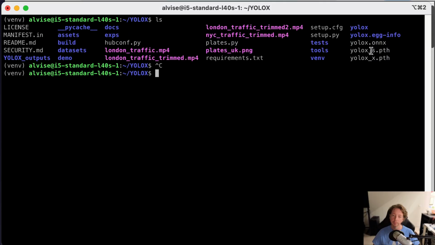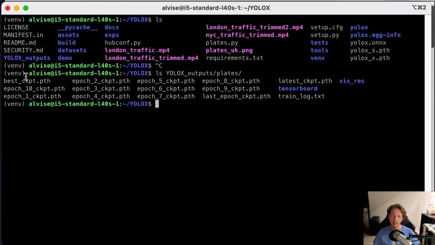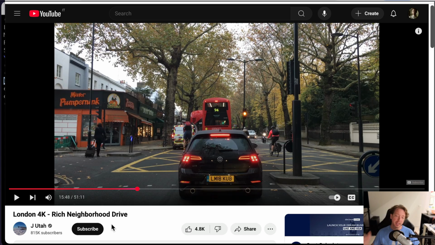Okay. So let's see how our model works. We have the YOLOX output plates, and then the best checkpoint here. To evaluate, we can do it on an image, but it's boring. It's far better to use something like this. There are many videos on YouTube.